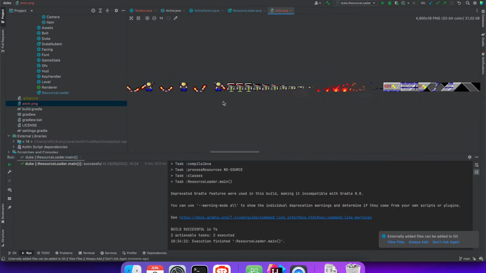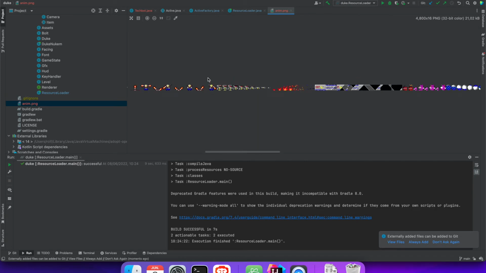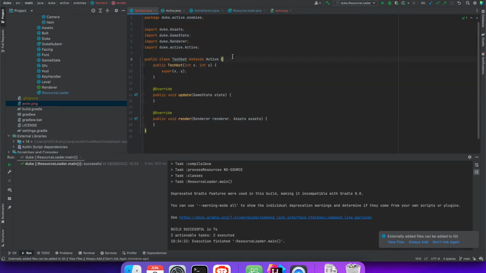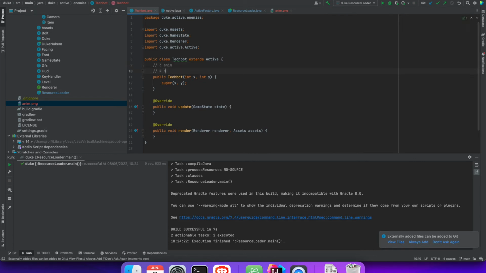All right, so here we have our robot. It seems to have 1, 2, 3 animation frames, and then 1, 2, 3, 4, 5, 6, 7 death frames, I suppose. So 3 anim, 7 death.